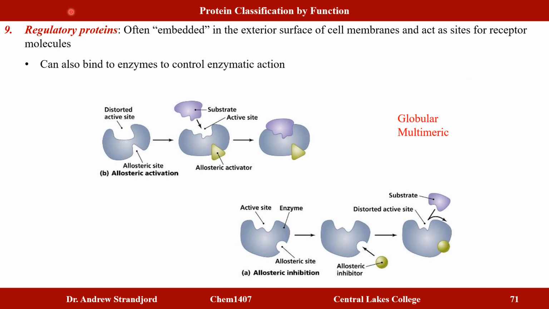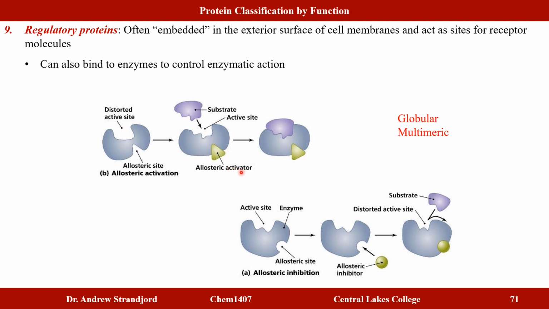A ninth class of protein based on function are the regulatory proteins. These proteins are effective in telling a living organism to start making a chemical or stop making a chemical, and they often do that by changing an enzyme. We know that an enzyme promotes most chemical reactions in a living organism. If I need more of a chemical compound made, I have an enzyme here with a very specific shape, but it's the wrong shape to do chemistry.